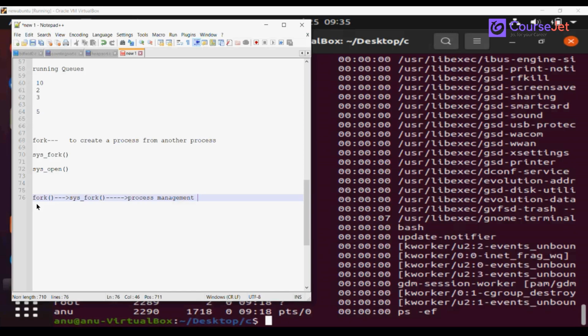Now, when you create a process using the fork system call, you call it a child process.